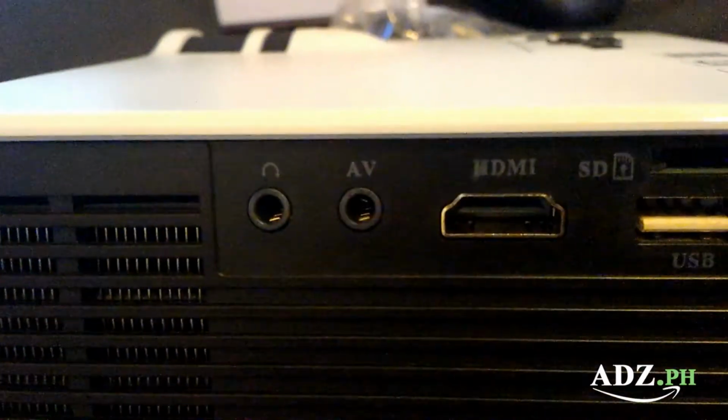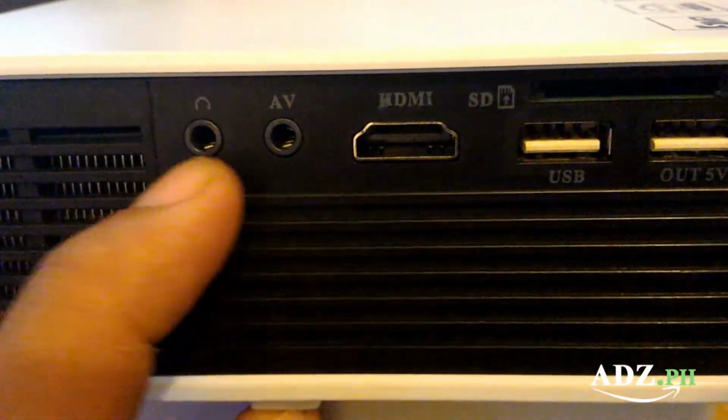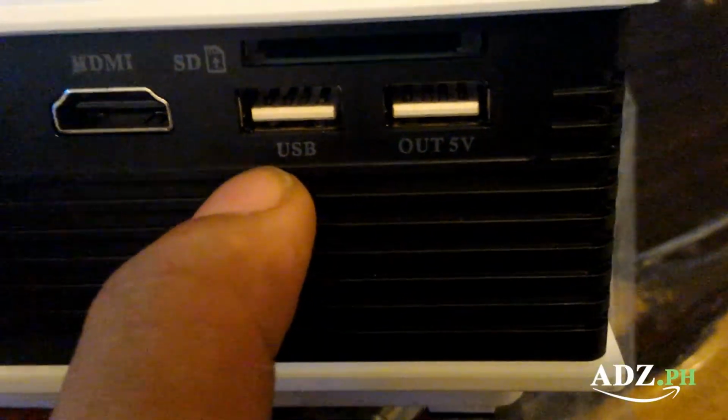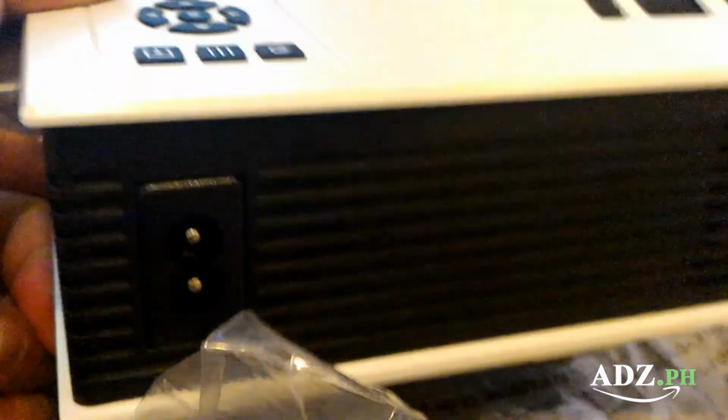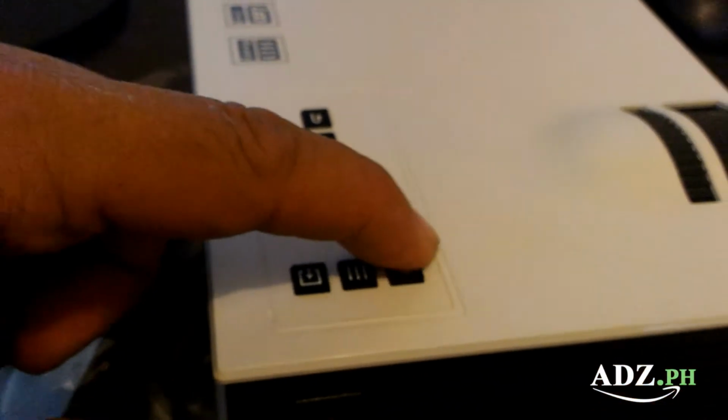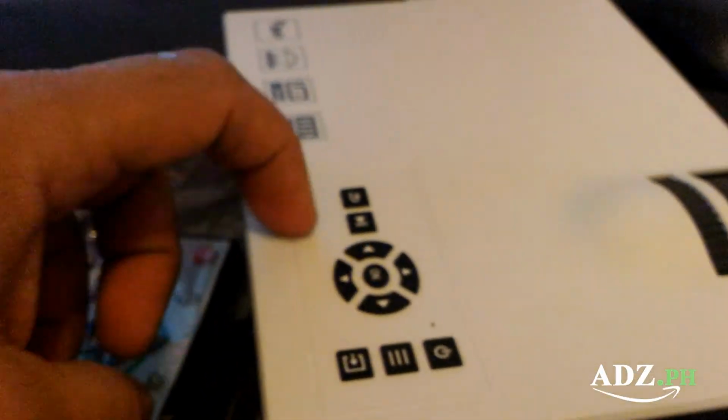Okay, so on the left side, HDMI input, audio video, headphone, audio video, HDMI, SD, and USB, and output 5 volts. On the right side is the power supply. This one: power, menu, and exit. Controllers, back, okay.